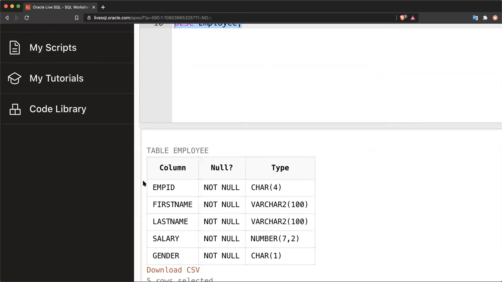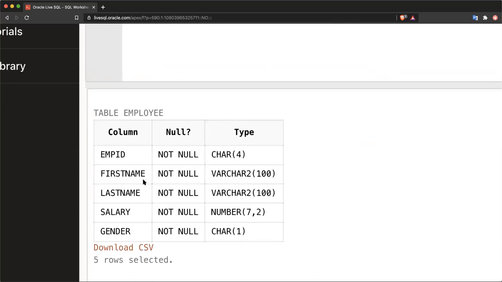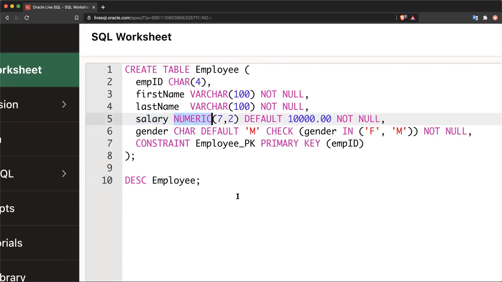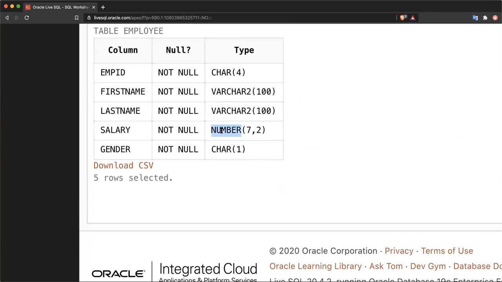it shows us the table structure for the employee table, and we can see that the table employee has these columns, for example EMP_ID, and whether it can be null or not. It says that it should not be null, and the type of the data is CHAR(4). So 4 is the number of characters, and this is the CHAR data type. Then we have the VARCHAR2 data type for the first name. Note that we used VARCHAR, but Oracle says it has the data type VARCHAR2. Also see that for the salary we specified numeric, but ultimately Oracle has the database type NUMBER instead of numeric. Actually this is the same, and this has 7 as the precision and 2 as the scale, and there is a gender column of character data type with a character length of 1.